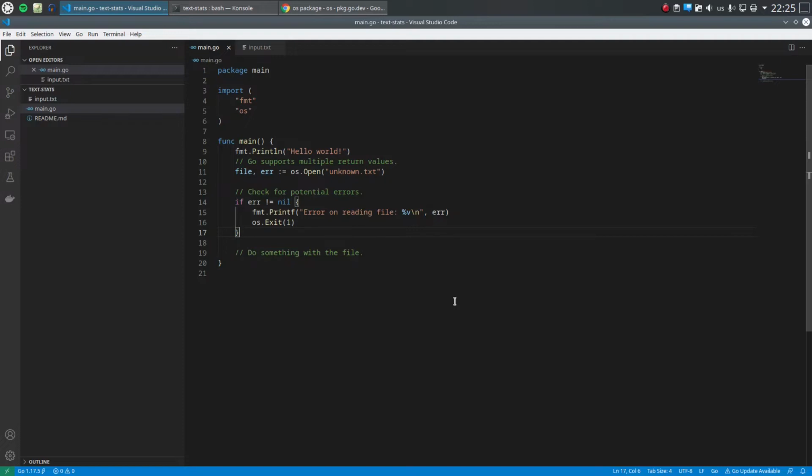So this is a file, a pointer to a file, which is basically a descriptor to the file. And now we need to find a way to get the text out of it. We need to find a way to actually get the content of the file, because this is just a pointer to it, or a descriptor, as you might say. We're going to use another standard library package, which is called bufio.